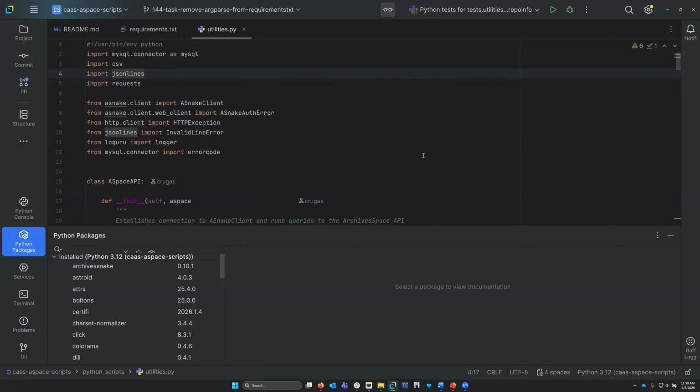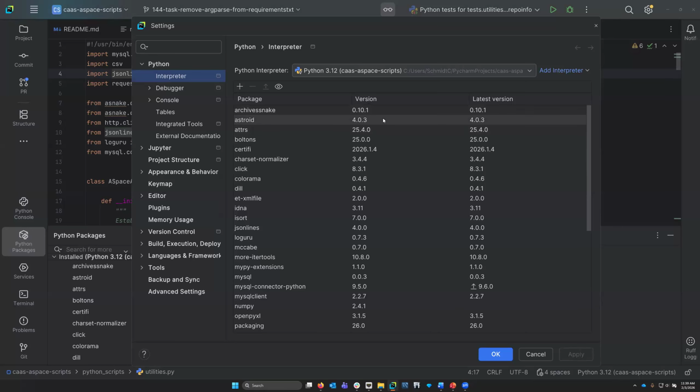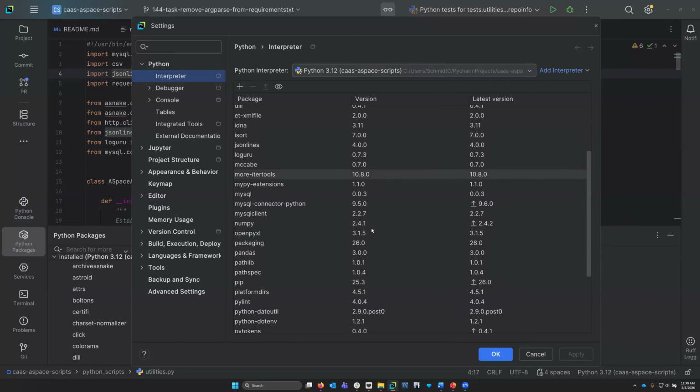And I would be very happy to take you up on that offer to learn more about UV. And yeah, it's one of the most useful things that I've found. I opened this Python packages. If I go to interpreter settings here, you can see all of these packages. These packages were installed from my requirements.txt file because PyCharm identified there's a requirements.txt file. It said, hey, would you like me to install all of these required packages? I said yes, and then it automatically installs all of them.